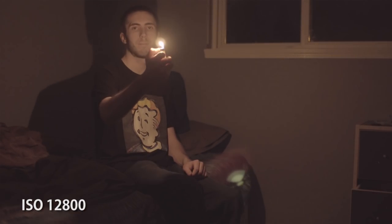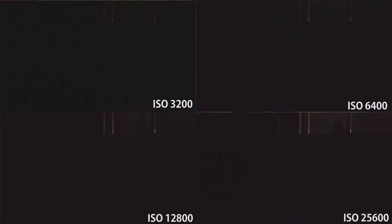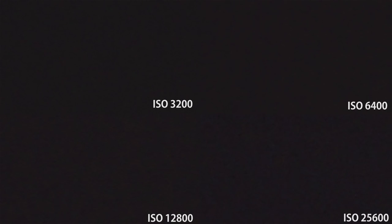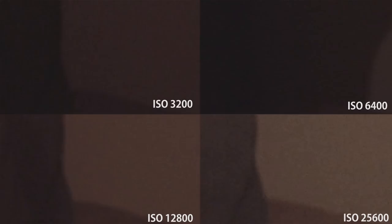Moving on, let's touch on the low-light capabilities of this camera. With its fairly large APS-C size sensor it is able to gather quite a lot of light, giving you great results in darker environments, especially when paired with fast glass at or under f2.8. It isn't quite as capable as Sony's A7S Mark II or A7R Mark II as those are full-frame cameras, but it's surprisingly comparable considering it's a third of the price. To demonstrate this I ran a quick high ISO test in a pretty extreme circumstance — shot with my Sigma 30mm f1.4 wide open with the only light source being a single lighter. Cropping in reveals quite a lot of noise at 12800 ISO and significantly more at 25600 ISO, though it's still very clean at 6400 ISO.